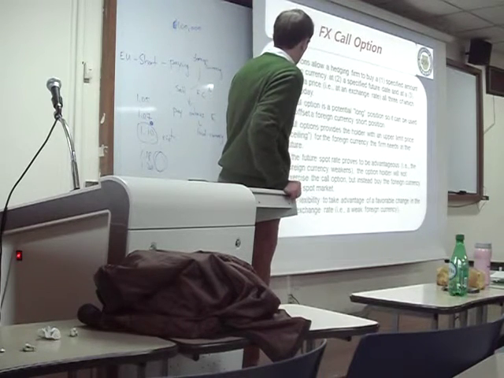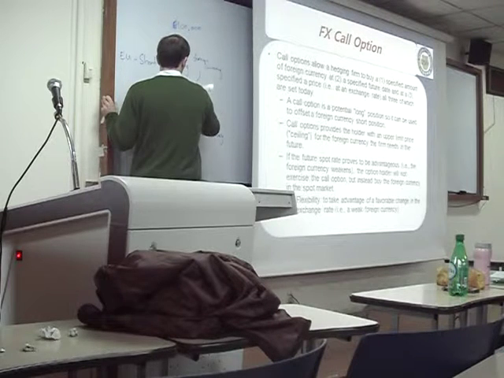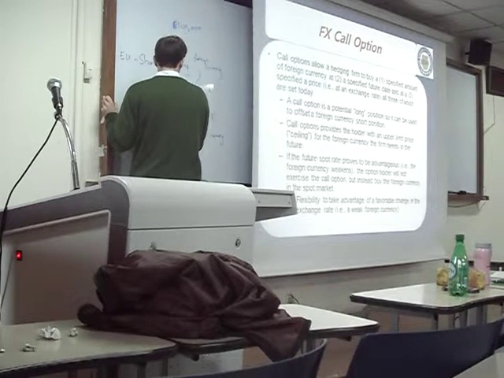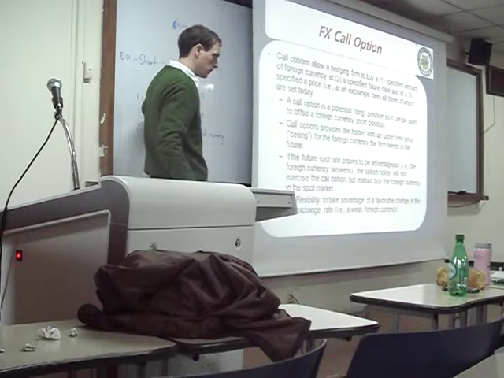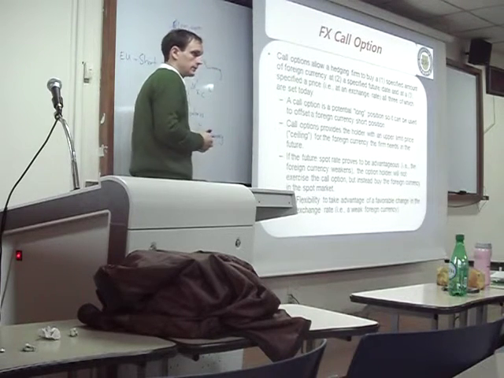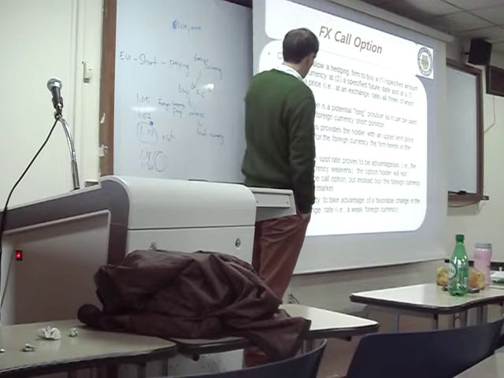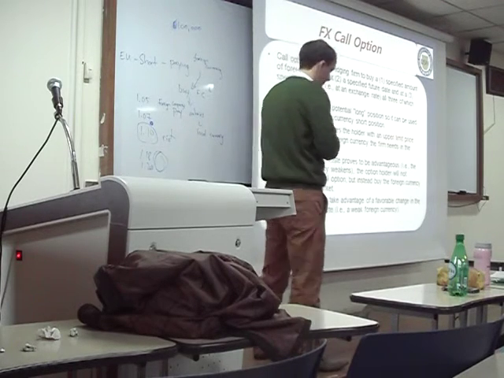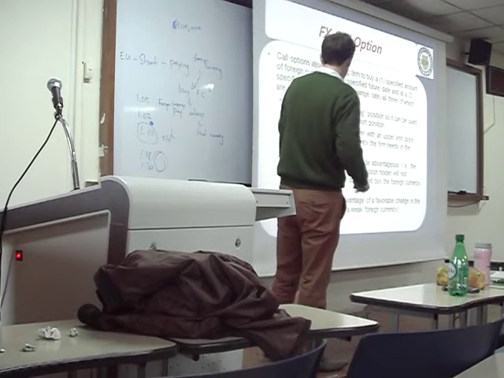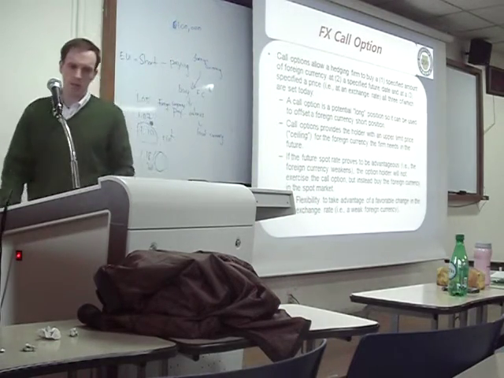So in this case, we have a call option, where we will need to buy the foreign currency because we need to pay the other company, and the foreign company needs to pay the salaries of its company in the local currency, right? So we need to buy the foreign currency and give it to the foreign company so they can pay their salary, okay? So this time a call option is buying the foreign currency. So this time we're going to have an upper limit price, not a lower limit, upper limit. We don't want to pay too much for the foreign currency. So if the future spot rate proves to be advantageous, the foreign currency weakens, we're not going to exercise our option. We'll just use the spot market.